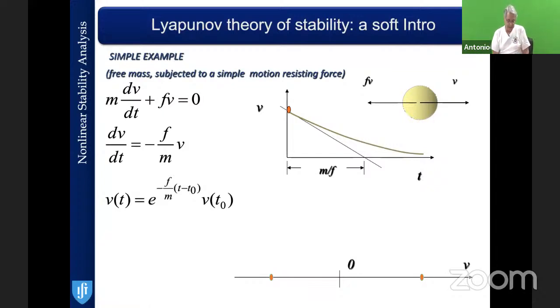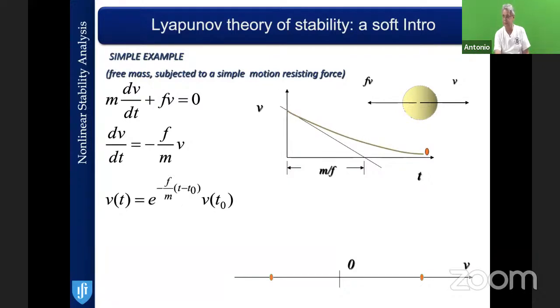So if you imagine this in a hypothetical fluid where drag would be linear, your intuition tells you that if you start with a certain initial speed and you let it go, the thing will decay because there's dissipation of energy, and so on. That is obvious from the equation, because if you compute the derivative of v, you get minus f over m times v, and this is very important. Now you can actually compute the solution to the differential equation. So v is equal to the initial velocity, and then there's an exponential decay. So you have this thing going down to zero.